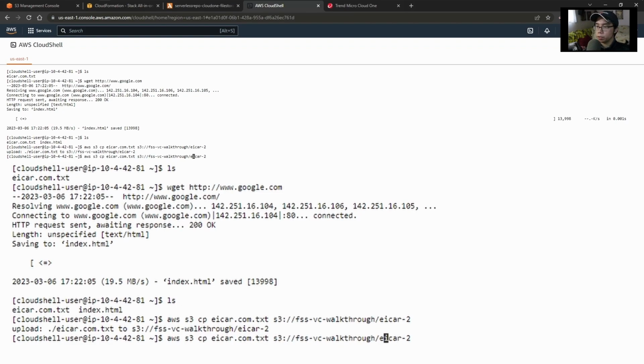And then we are going to upload our google.com index file and give it a different name. And now that we've uploaded both of those objects, let's head back to S3 and see what file storage security has done to those files.